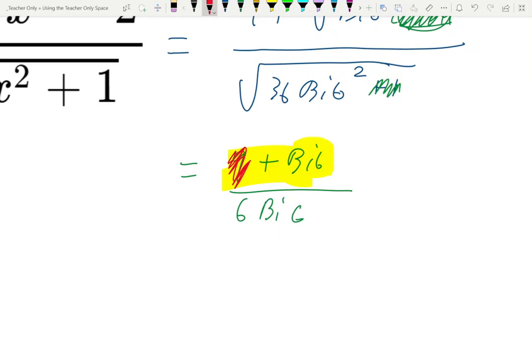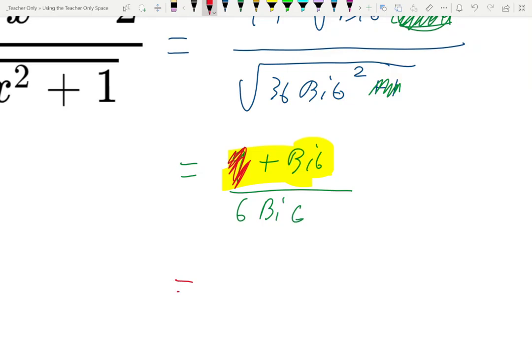And then down in the denominator, can I scratch out the 6? Well, no, because if big was a really, really big number, like a trillion, just as an example, and then someone said times 6, you would notice that because that would become 6 trillion. So that 6 can't go away.